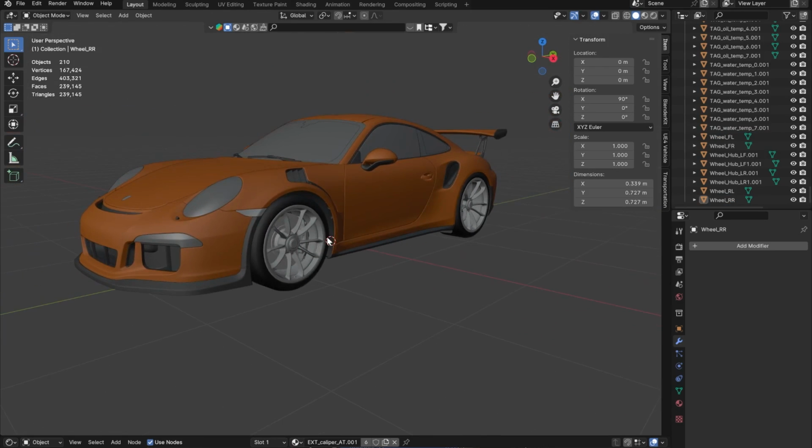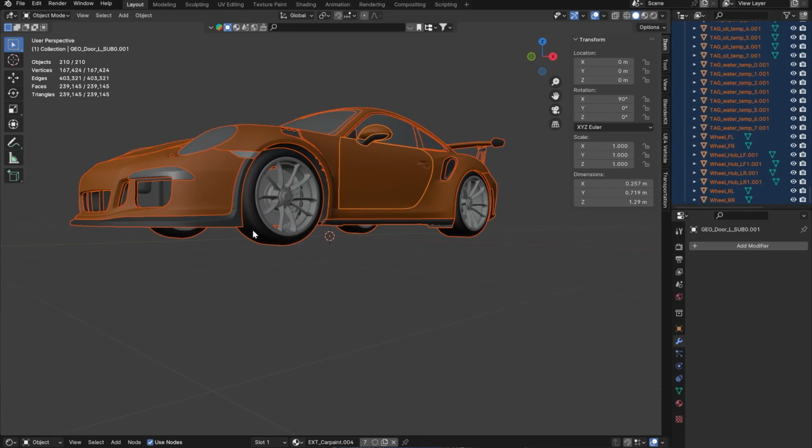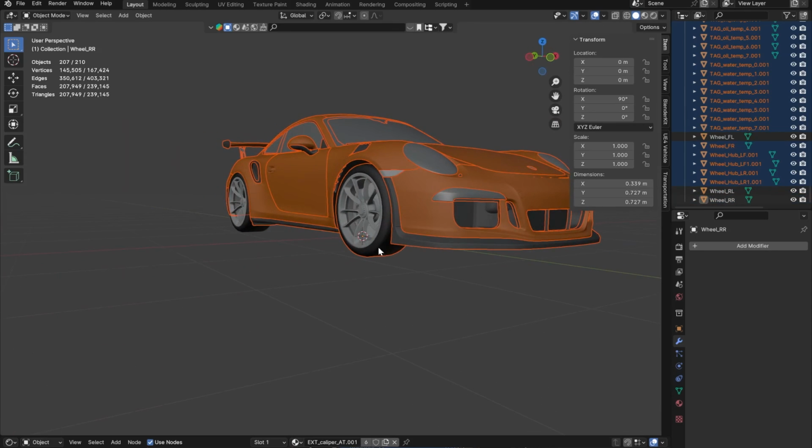So now I'm just going to be selecting anything. You can just select anything you want. Also, by the way, be sure to press Control S to save your project. But yeah, I'm going to press A to select everything. And now I'm going to press Shift and click the wheel twice. That's basically to deselect it. So if you click it twice, you're going to see that it's just going to deselect the wheels.